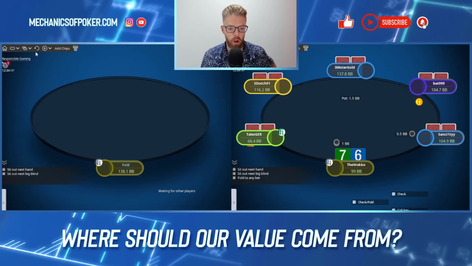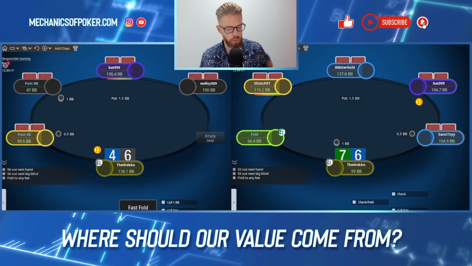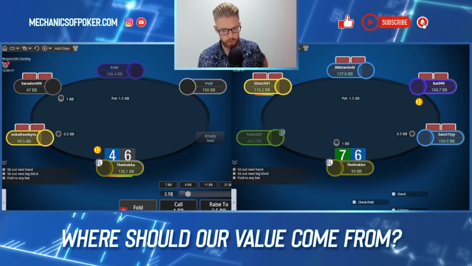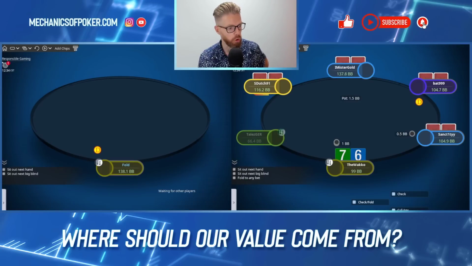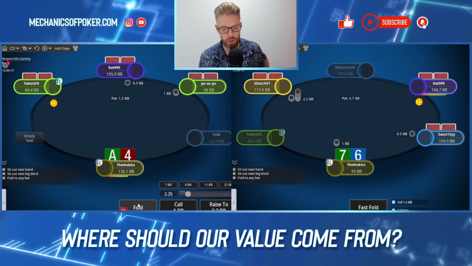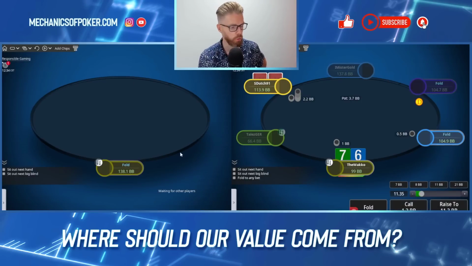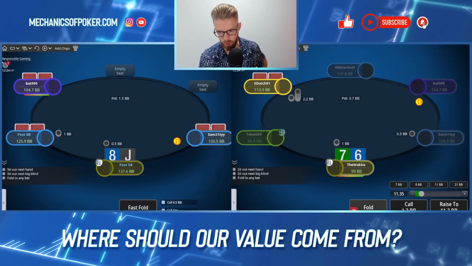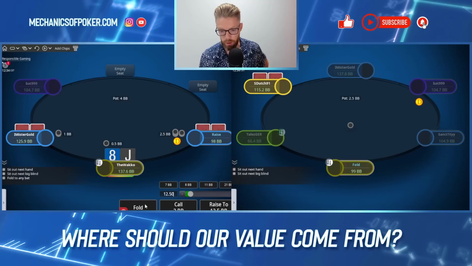Well played. On this river, I showed an example in the theory where we would have 3 different sizes, and that was because I chose a run out where we had the equity advantage, and usually when you have the equity advantage, you're not really restricted in terms of sizings that you can use. Here, however, the king was very good for him on the river, and it's a flush complete.